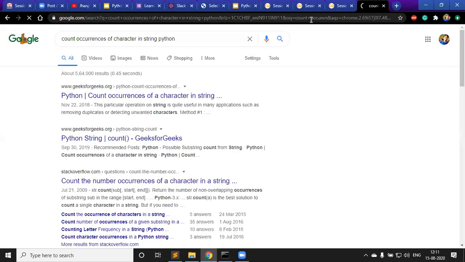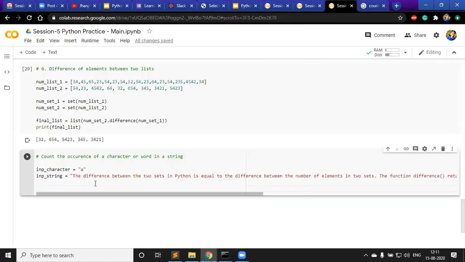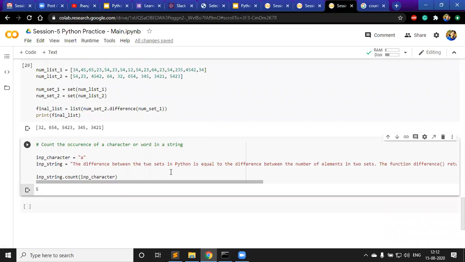You directly got it. So there is a function for it called count. So you could simply do input string dot count, input character. So this would simply give you, so basically A comes 5 times only.